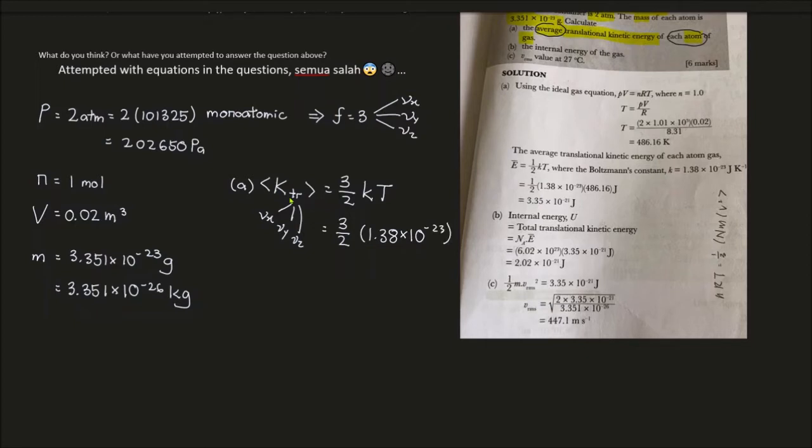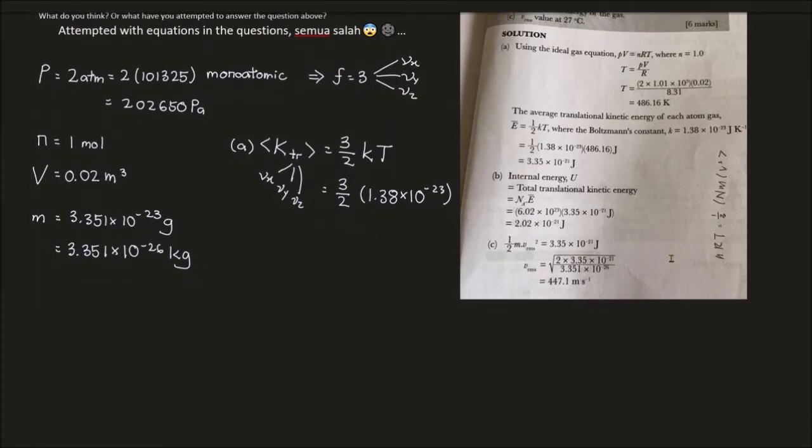But now we want temperature, and it seems like we don't have temperature here. So what should we do to get temperature? So to get temperature, we can go for PV equals nRT. Why can we use PV equals nRT? Because based on the information given, we have P, we have V, we have N. So technically we have P, V, N, then R is a constant. So definitely you can find T from it. So it's just a matter of substitution.